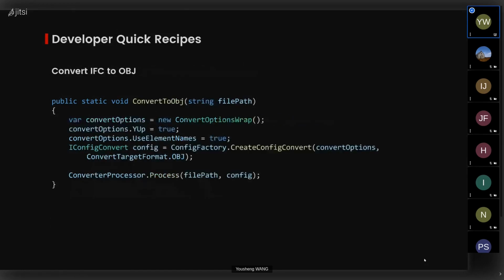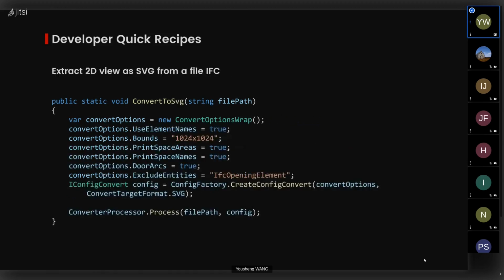It's done. And this one is for converting IFC to OBJ. Same logic. You can choose options, like I turn on the Y-axis up. I use element name and run the converter processor. One line of code, and it's done.